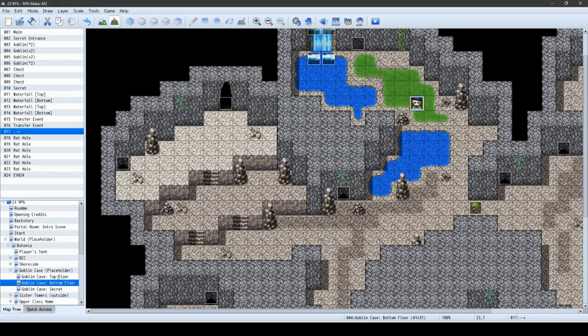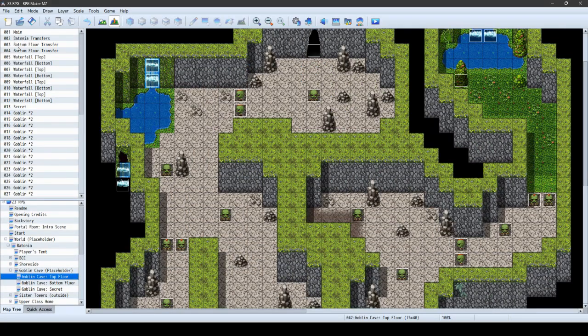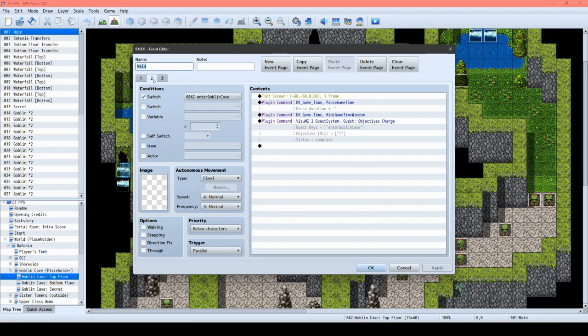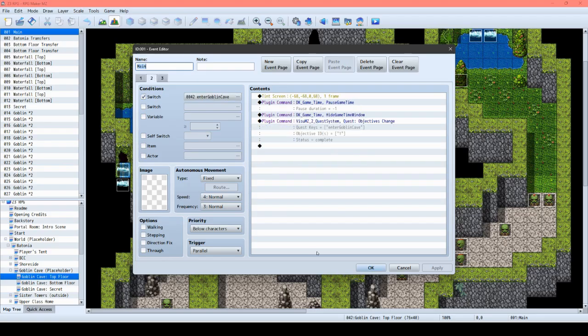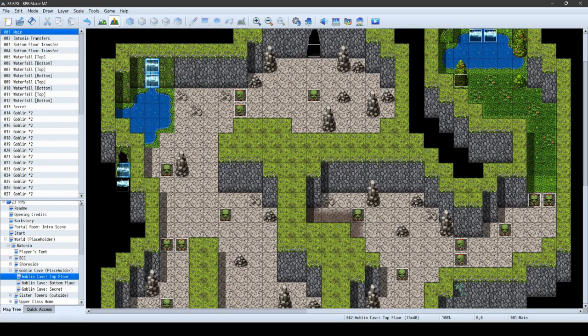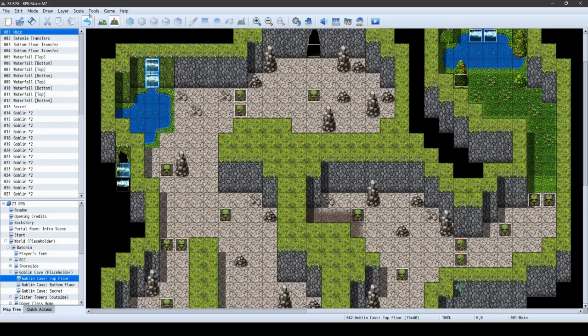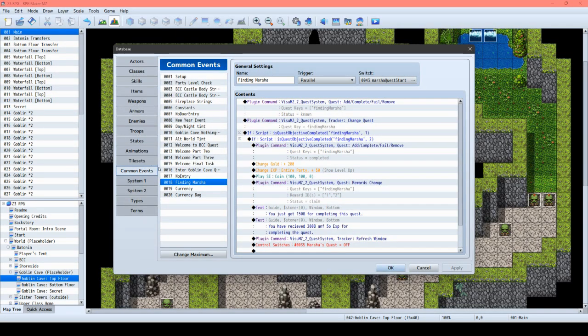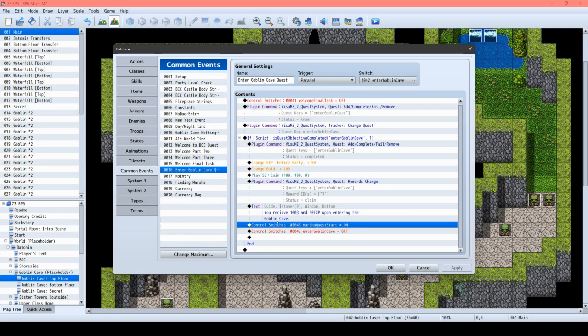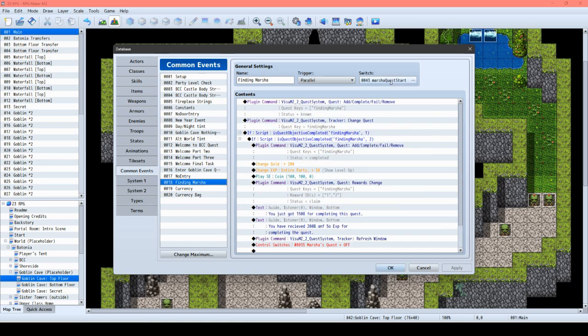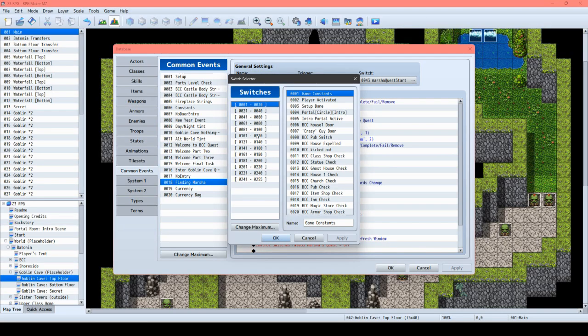Well, not here anyway. Maybe it's here it gets activated. Nope. Oh, I know where it gets activated. The switch gets turned on over here. Right there. Marsha quest start. Marsha quest start. Finding Marsha. Except I'm not gonna keep it at that name.